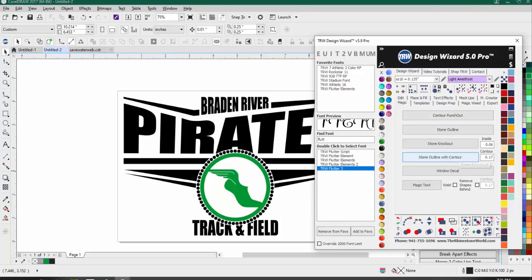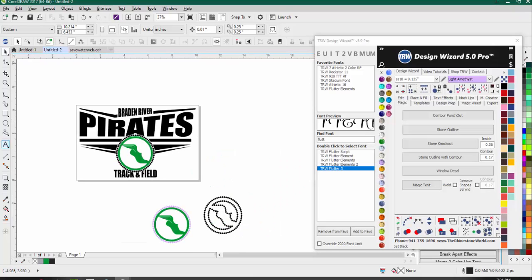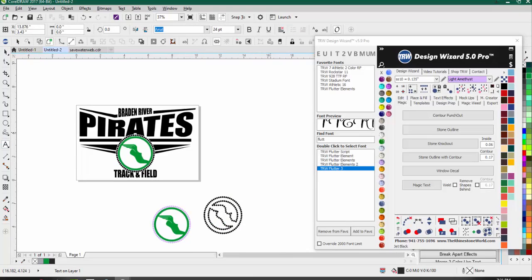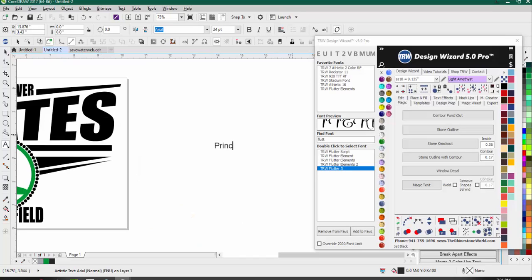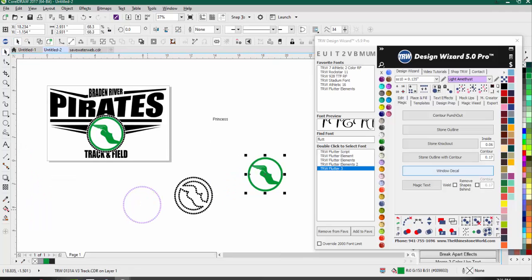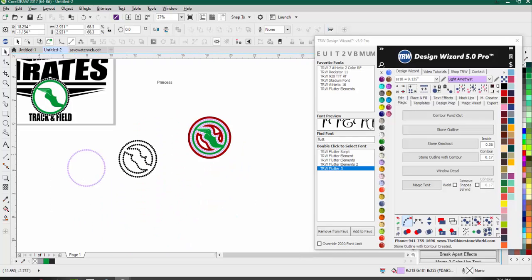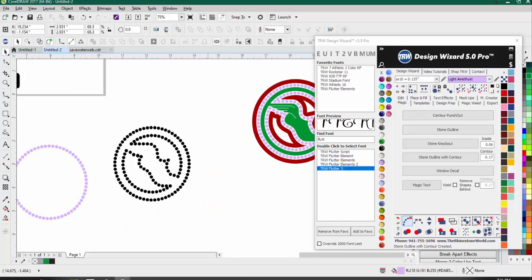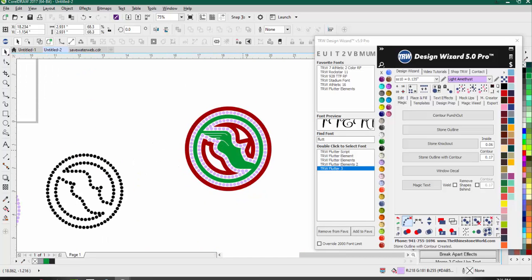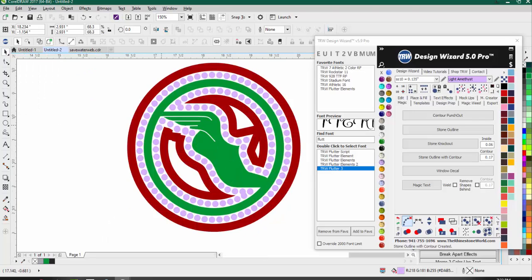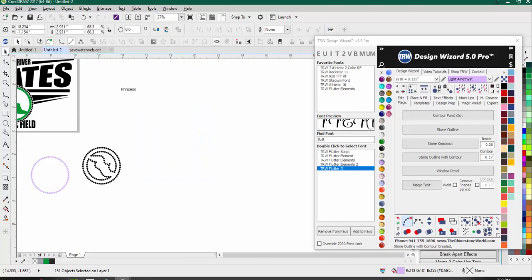Okay. Now the stone outline with contour, you don't really have too many rules with. You can pretty much type text, or you could use a shape like this. Now I wouldn't use a shape too much because it's going to want to fill the inside cavities too, so it won't see it just as the outside boundary. So just be careful with that. This doesn't look horrible, but it's not exactly what this button was intended for. It is mostly used for text and stuff like this.